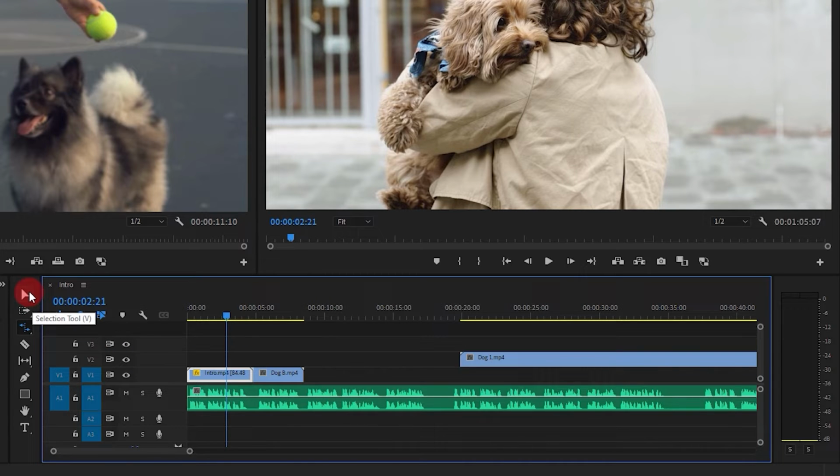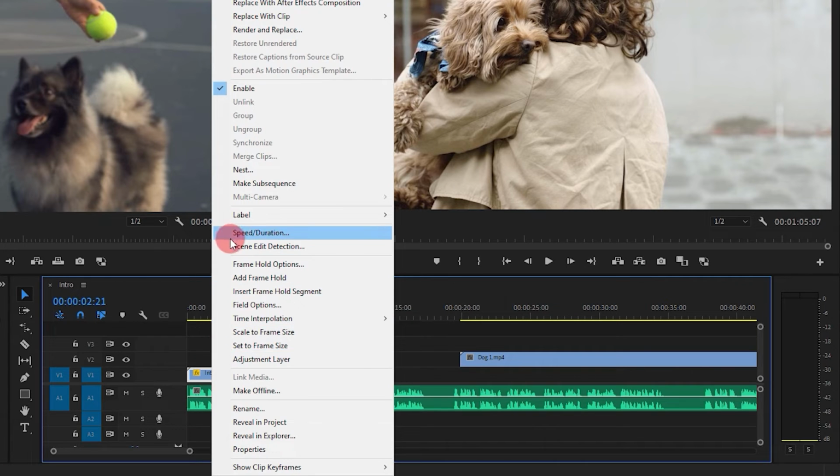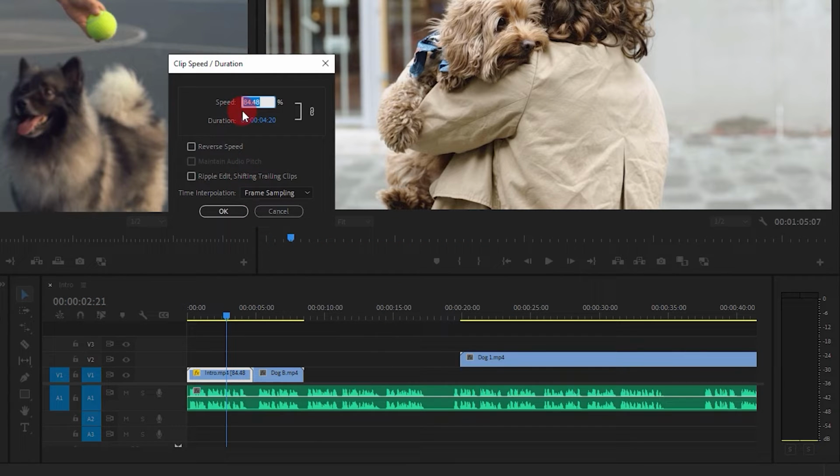Now, if I click on my selection tool and I select it and right click, I can also adjust my speed and duration from here. You can see currently it is on 84% and its duration is 4.20 seconds. If I make it 100, then it will come to its original size, and its original duration is 4.02 seconds.